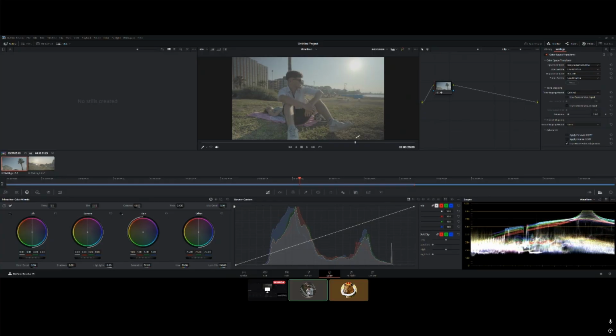No. Okay, very simple. You need to do the same thing that you did for the color space. So you still go to your color space transform, and you say input gamma. You need to tell DaVinci what gamma was used on this clip. So when you work, if it's going to be for your videos, you need to remember, if you're using log, which version of log. It's going to be very simple. It's something that you always remember. Don't worry about it. But you need to know it. Or if you're going to be color grading for somebody else, they always need to tell you gamma and color space, because you need to do a proper transformation.